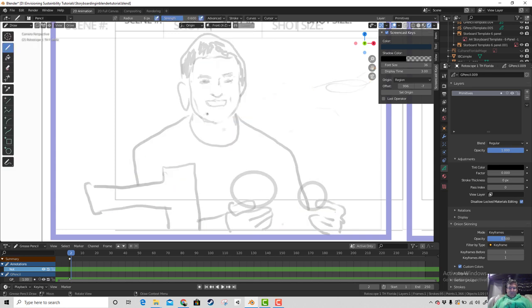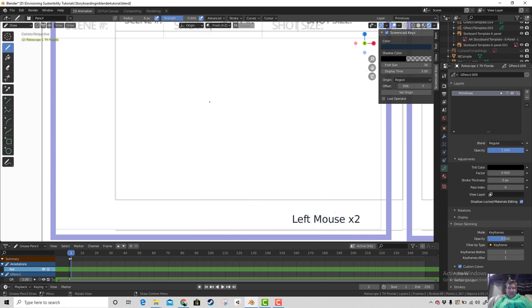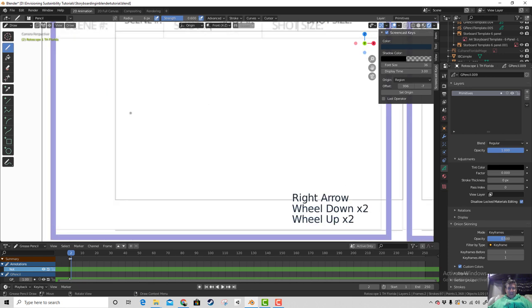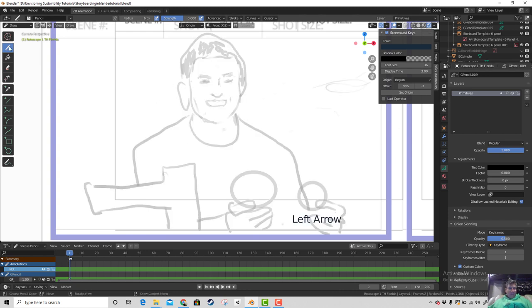And in this draw mode, if I... Oh, that was bad. I didn't mean to skip to the next frame. But it's supposed to onion skin. I don't know why it's not onion skinning. I should be able to draw on it. I should be able to advance a frame and see that image. Why can't I see it? This grease pencil, maybe I'm not in the same grease pencil. That would explain a lot.